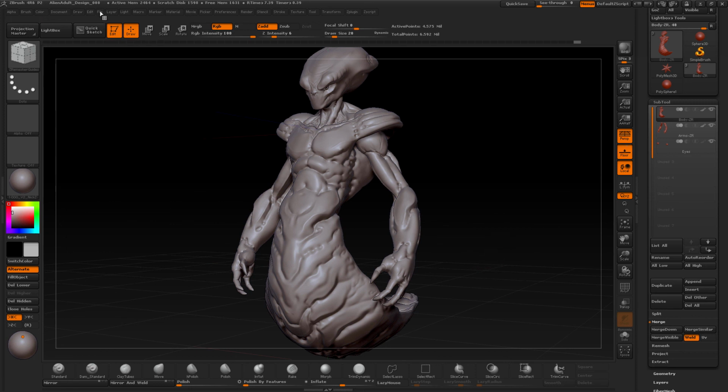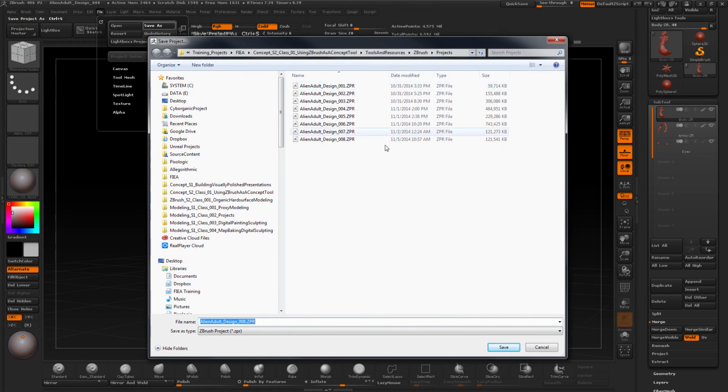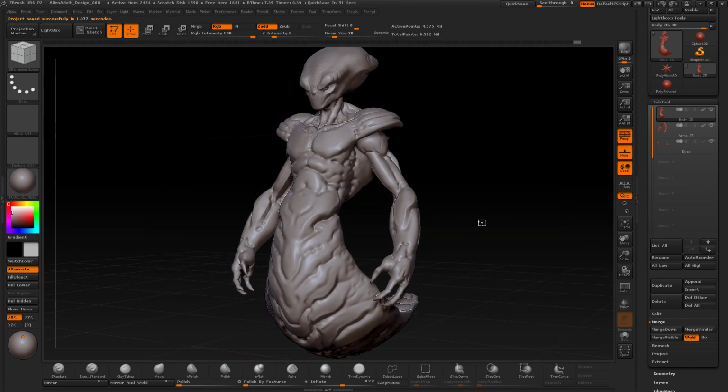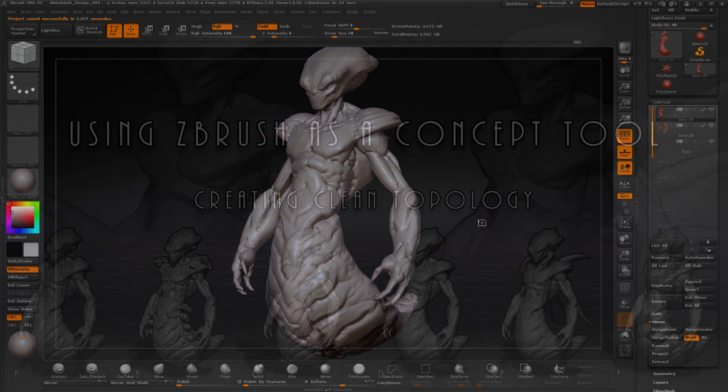So I'm going to go File, Save As, and I'm saving the project for this. And so I've got a naming convention, and I'll just put this at the end here. I'll change the 8 to a 9. And then so I've got a whole new version that I'm working with. And so now I'm ready to go and start doing some big shape exploration and start doing some changes to this model.